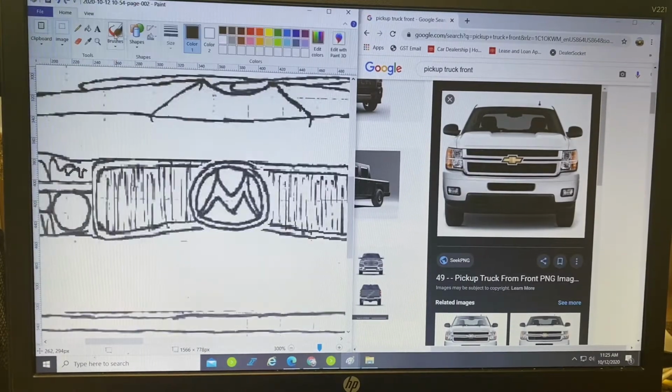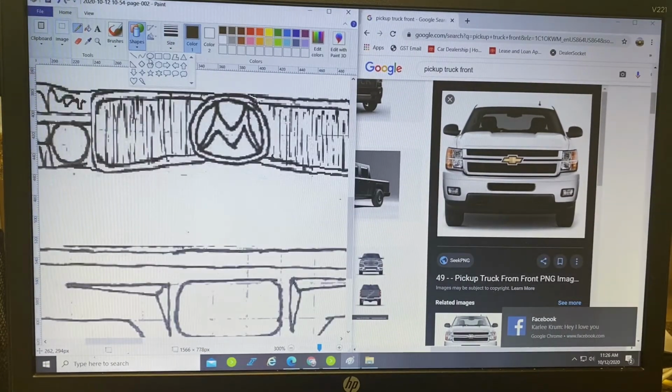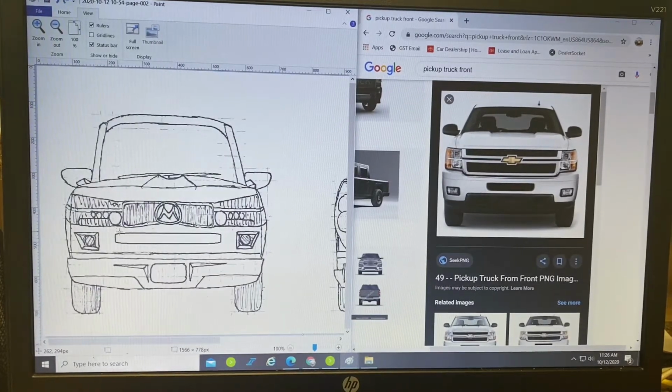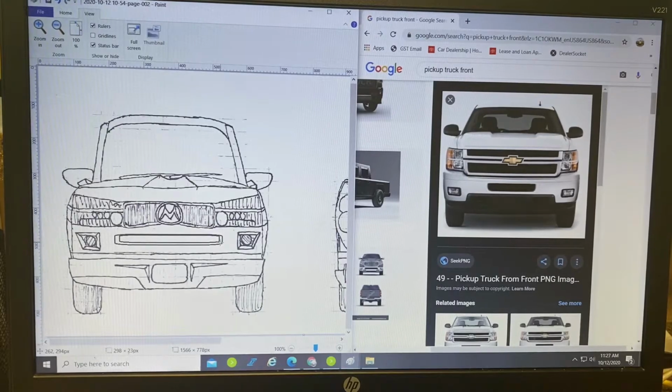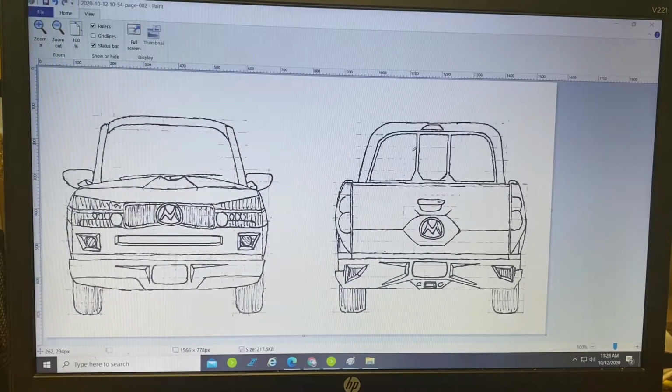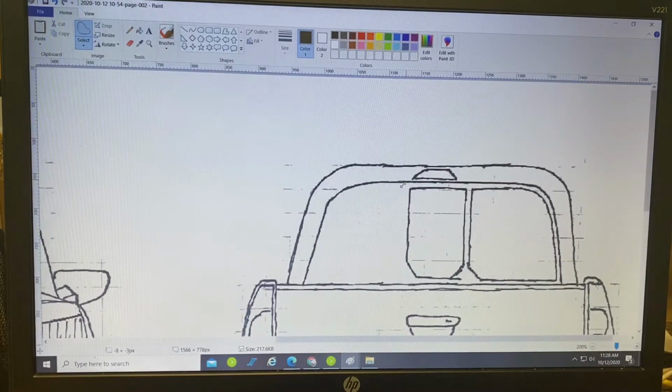There I am, using the example of the Chevy truck to actually put the logo in the middle of my grille rather than underneath it. And using that scoop design to add that extra feature to complete the look. And that's just me using the shape tool to put in that sort of rectangle shape.